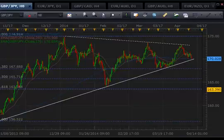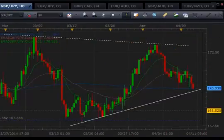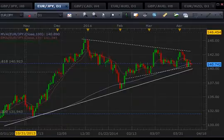If there is a true breakdown in risk trends, so if the S&P 500 breaks below 1830 and starts moving on 1800, maybe with ambitions lower, but we won't look out that far just yet, I like the pound yen below 170 or 169. I like the euro yen below 140 or 139.50. All right, these kind of pairs have far more ambition and far more dedication to the risk-on, risk-off theme if we can get it moving.